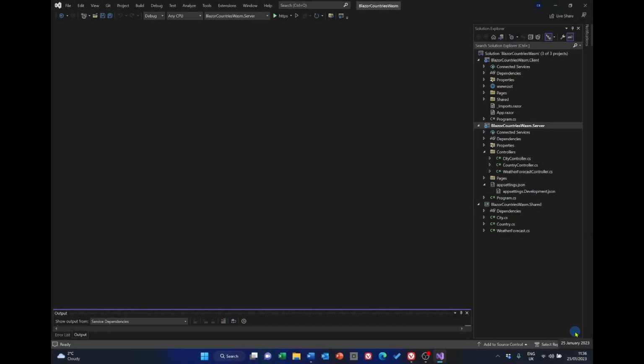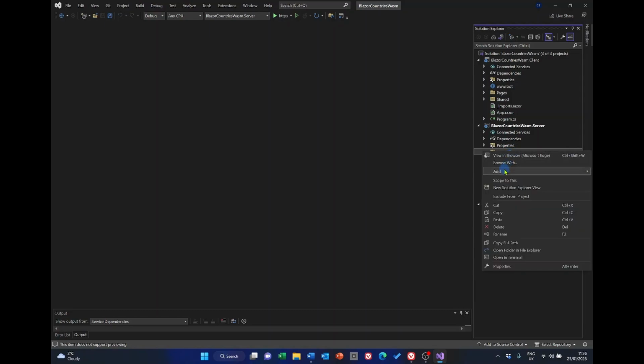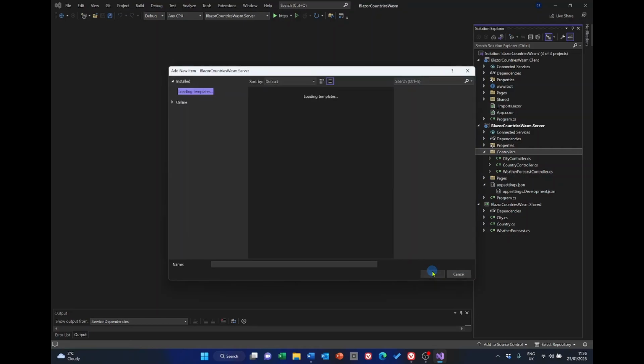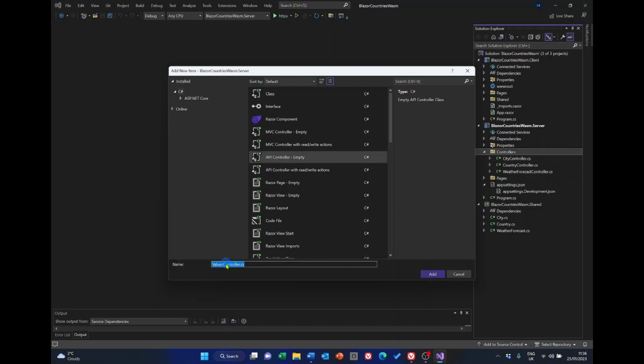In Visual Studio, the controllers folder here is on the server project, and we created a controller by selecting right click, add, and then controller. And we then selected API and the empty API controller and gave it a name. I'm going to call this one person, and I'm going to be deleting it in a minute.